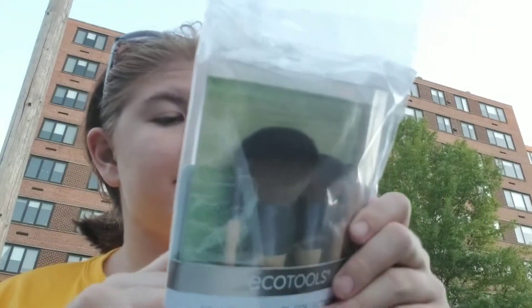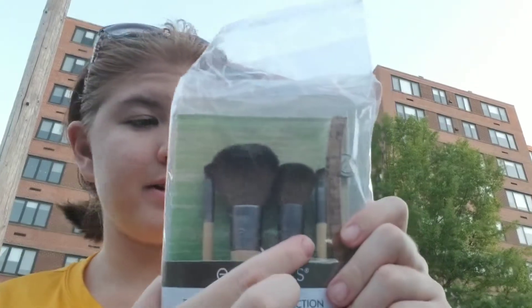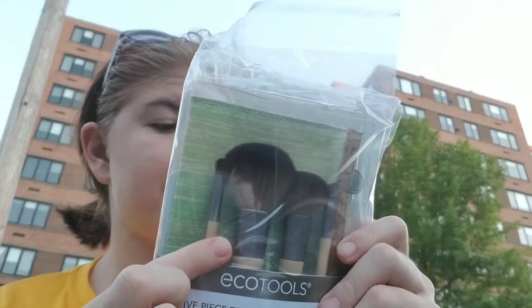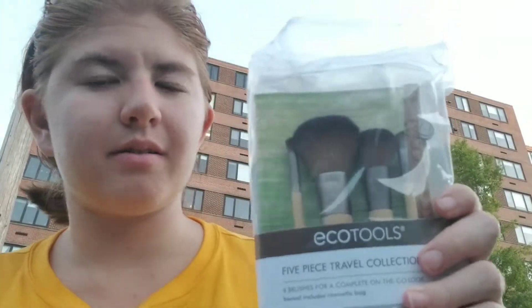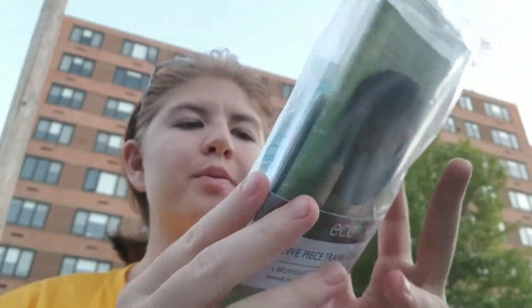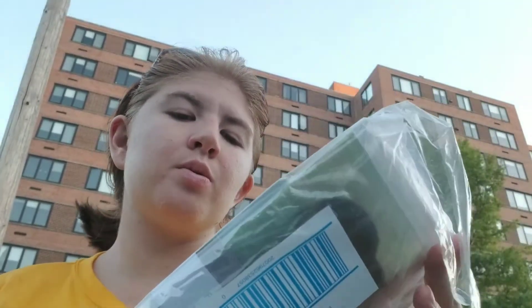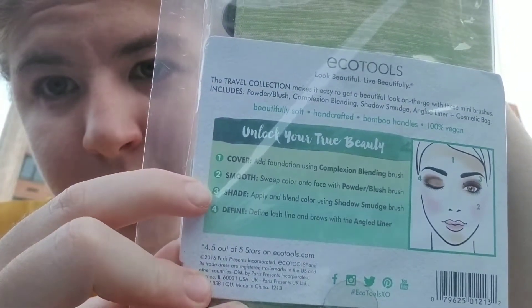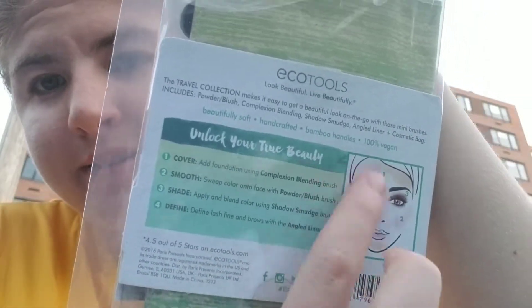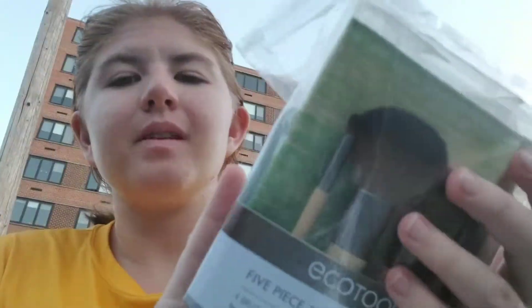You've seen me use smaller eyeshadow brushes before, but this is a full cosmetic bag set. Inside there's a cover brush for foundation, a foundation brush, a powder brush, a shade-blending brush, and a smaller one for eyeshadow — so it can create a full face look. The really cool thing is on the back it has instructions for beginners: cover, smooth, shade, define — it actually shows you how to do a complete look using these brushes.